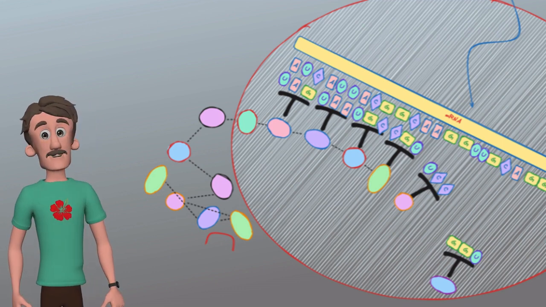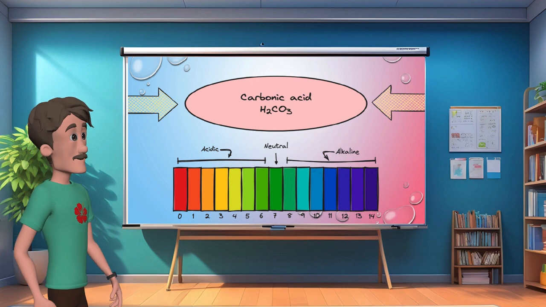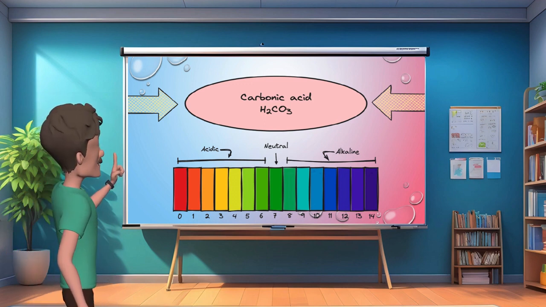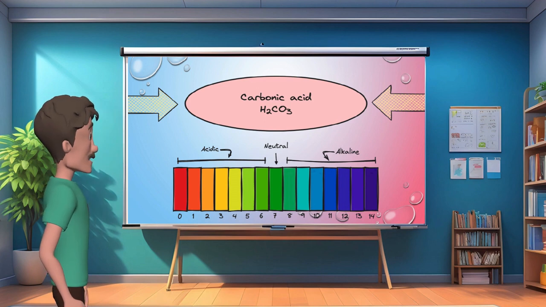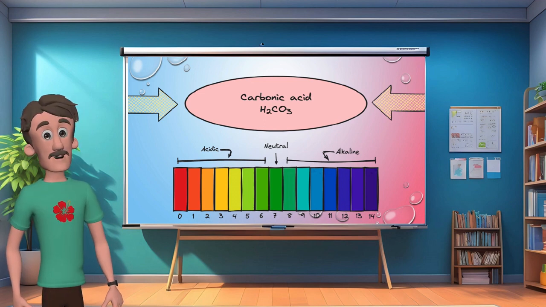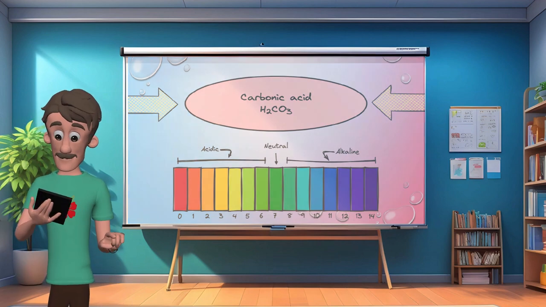Changing the pH, or changing the concentration of hydrogen ions in the blood, affects the properties of amino acids, thereby changing the shape that the protein folds into. And if the shape is wrong, then the protein doesn't function as we expect it to, and people get very sick. So it's critical that in order to maintain physiological function, we maintain a fairly constant pH. Physiological pH is usually between 7.35 and 7.45. We can talk about the pH scale in another lesson because it gets a bit mathy. But for now, just know that a lower pH is more acidic and a higher pH is more alkaline. We like to operate somewhere close to the middle.